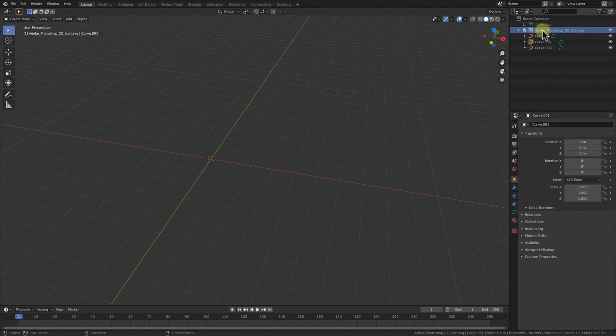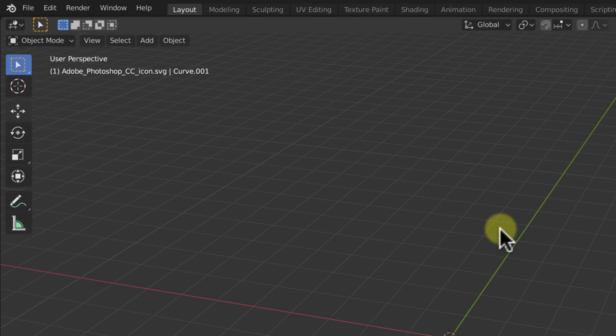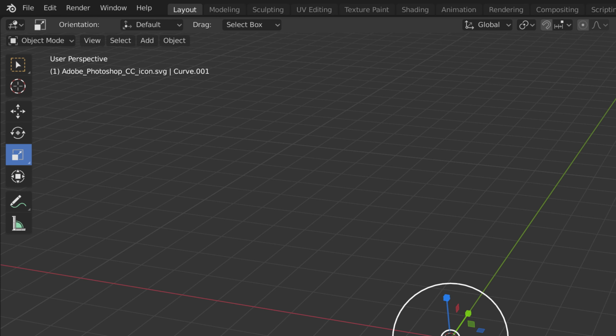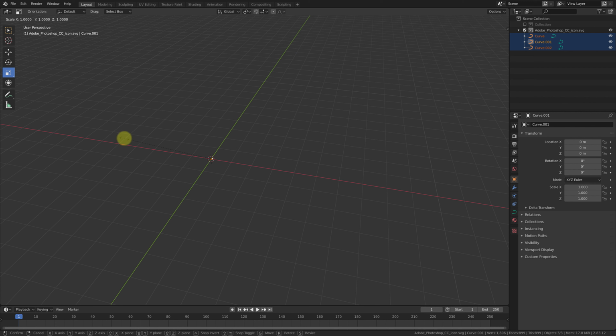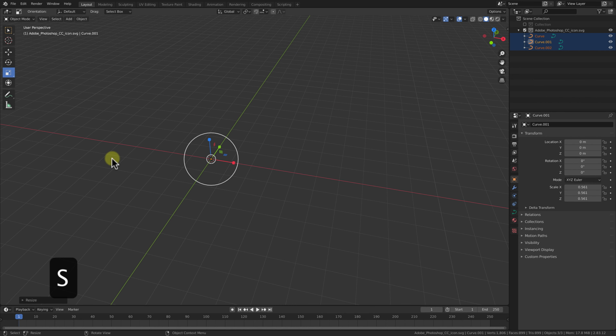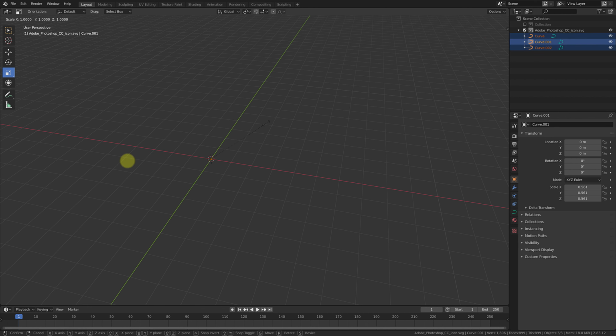So what I can do is use A, which is to select all, or I can just click and drag and select all of these. And then I want to use the Scale tool to scale it up. The Scale tool, Rotate tool, and Move tool are all on the left side of this panel. You can click Scale to enable it, or you can use the shortcut key S, and this will allow you to just simply, let me select all of them, and then press S to drag them up. So I can drag my mouse and then drag them up.